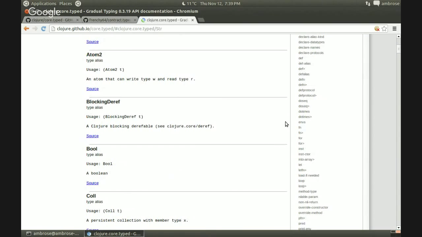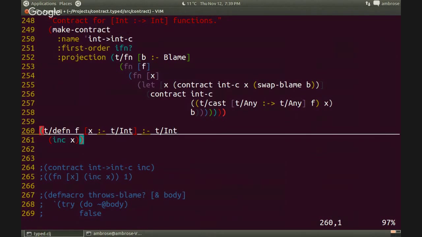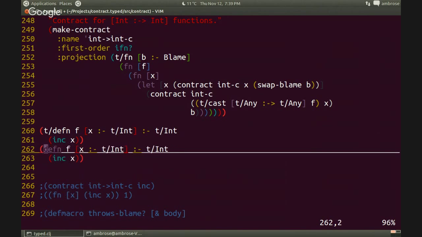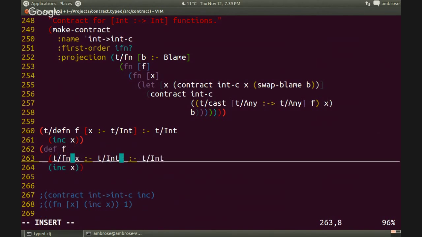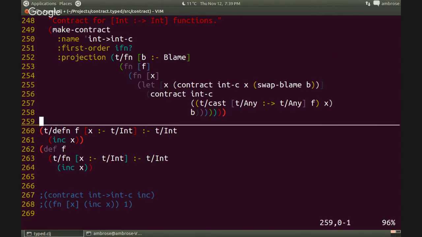But you can just use a normal defn and then just annotate rather than using that form too? That is correct. So here's another way of doing it. You can do def, and then like that. These two are effectively identical, or you could, yeah, again, you could have the annotation as before.